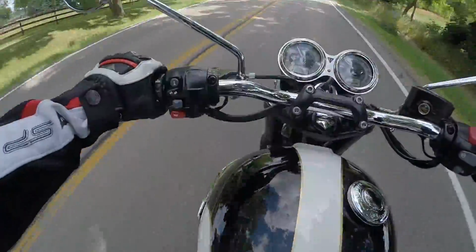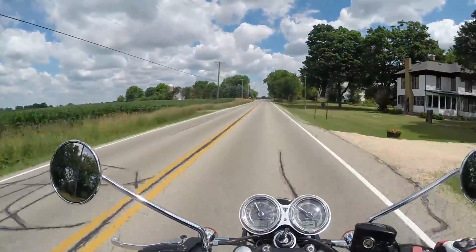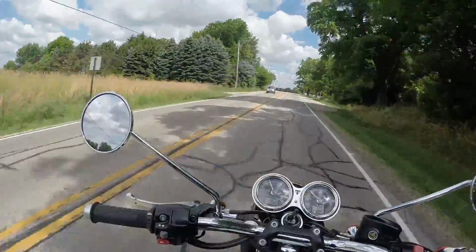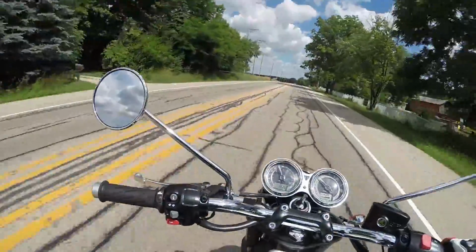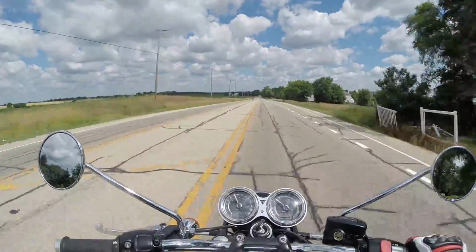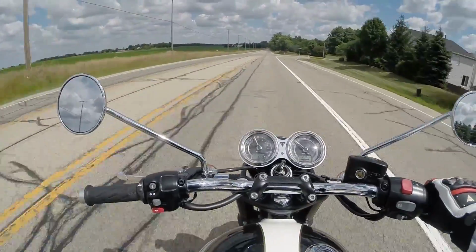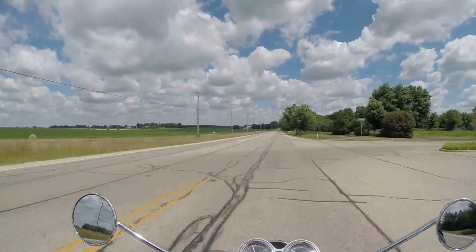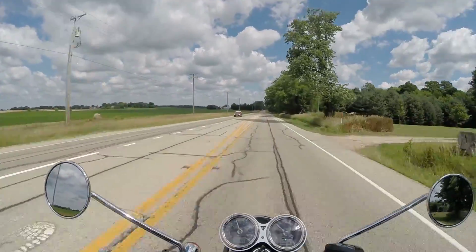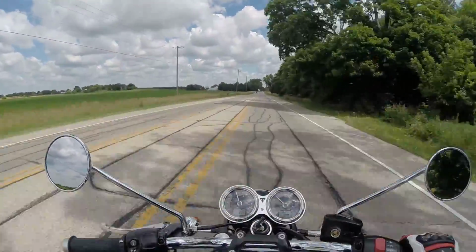There's got to be something wrong with it. I mean, there's something wrong with it. It's got tank grips, which I can't use because my knees don't go up that high. I have short legs, so my knees don't go up to the tank grip. So if anybody who's got longer legs, they'll probably find those useful. But honestly, for someone with a short inseam like me, I can still foot this bike fine.